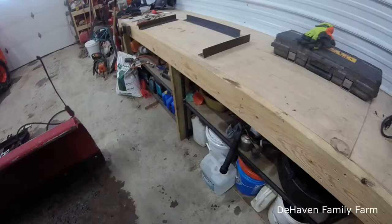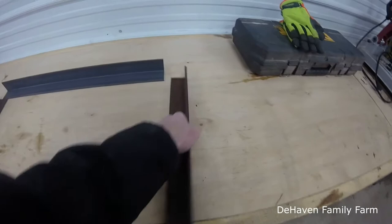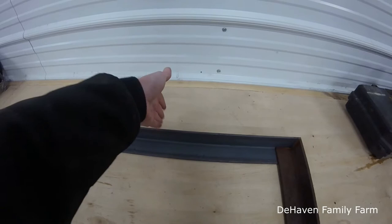Okay, so we got all of our pieces cut here. Just kind of lay them out quick. You can see what it's going to look like. We'll have our left side and our right side, and they'll kind of fit together like this. And then these two bottoms will fit down into these two corners here and will come up and over, and then we'll weld our last little top link piece up on top here. So that's kind of the plan.